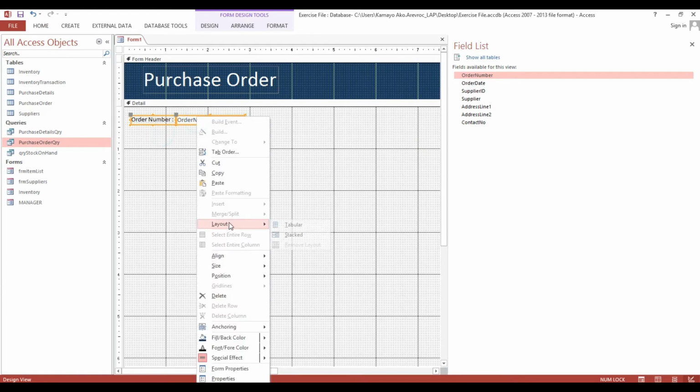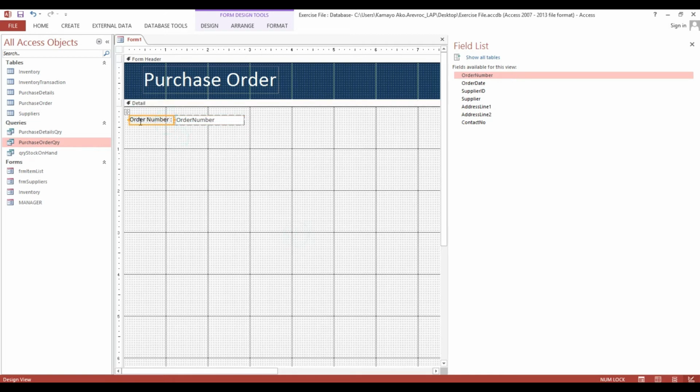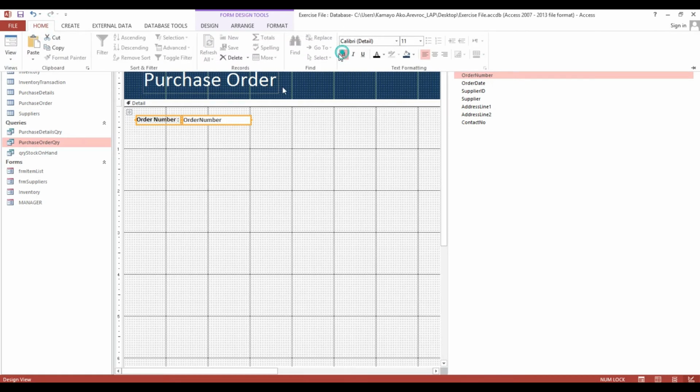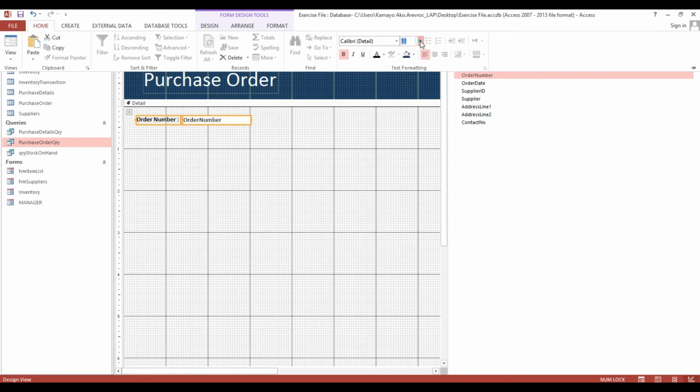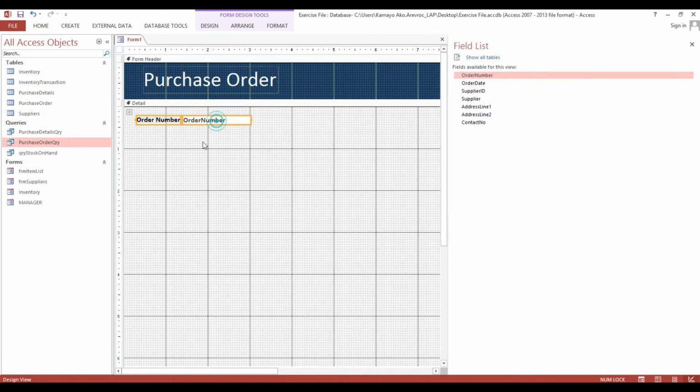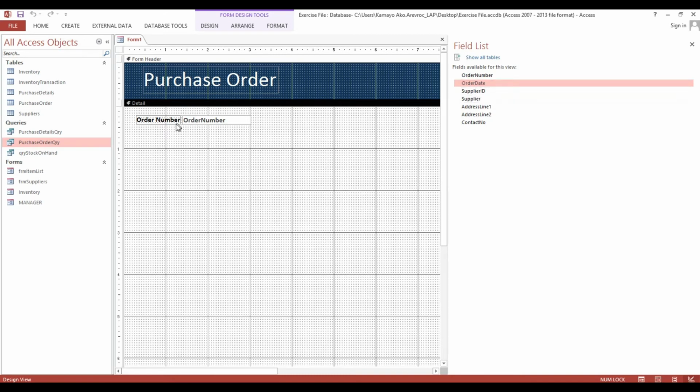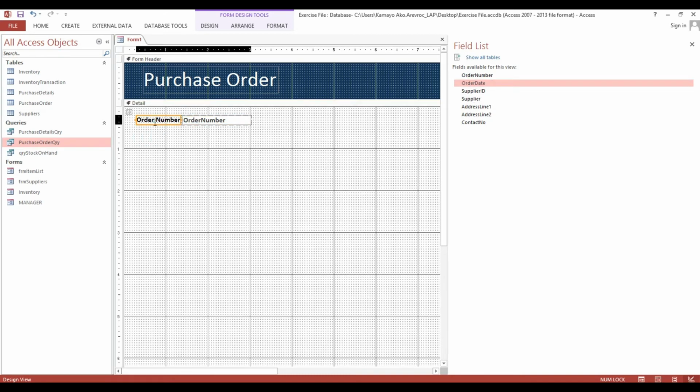I can use the layout stack. Why I need to use this stack? Because whatever format of this one, if you add any of this field here, whatever the format for the existing text box, it will do the same format also.